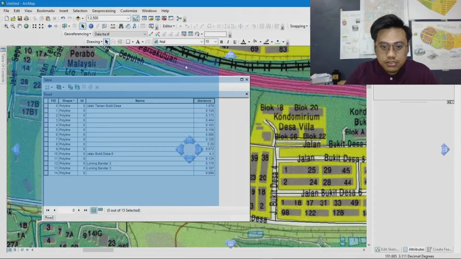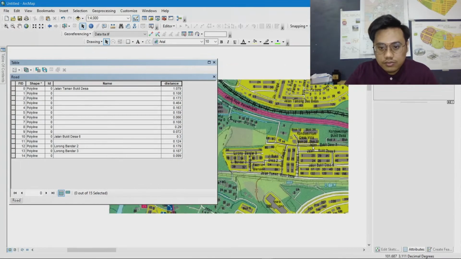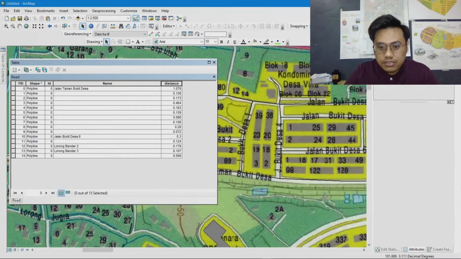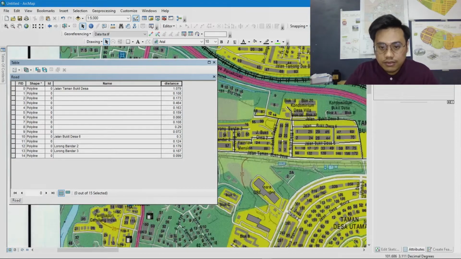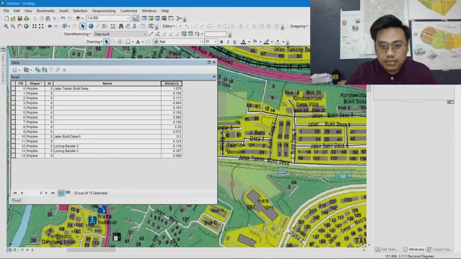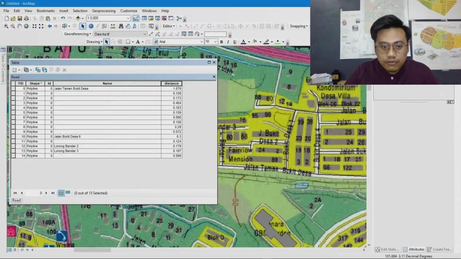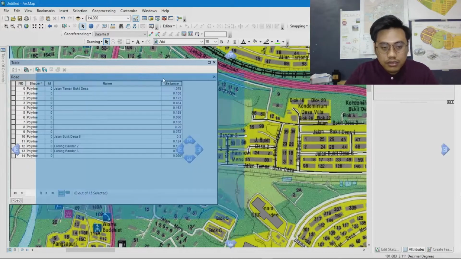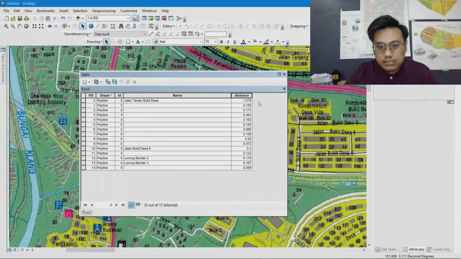So this is the data that has been calculated, the distance. Every single line already has the distance, but we need to input more information about the name. I'm not going to make all of it, but this is just instruction on how to make the data.